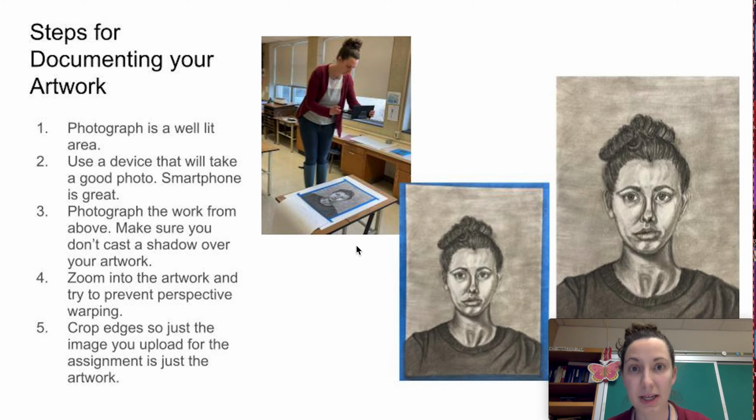Something that you want to be mindful of is that you're not casting your own shadow on your artwork. And that you are using the best camera that you have available to you to document it. Not that it has to be documented with a super amazing camera, but if you wanted to use your smartphone camera over your Chromebook, that would probably be best. The Chromebooks, unfortunately, don't photograph the work real well.